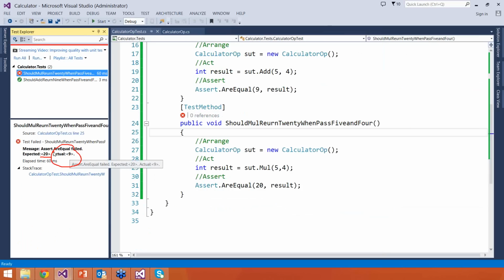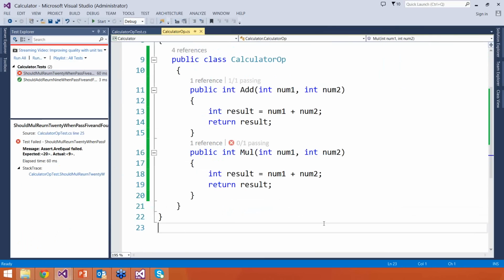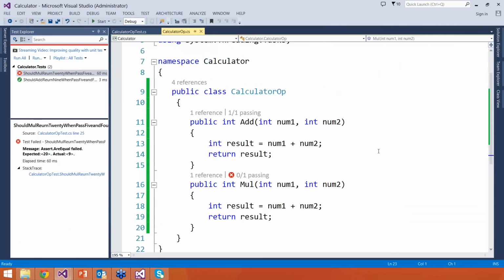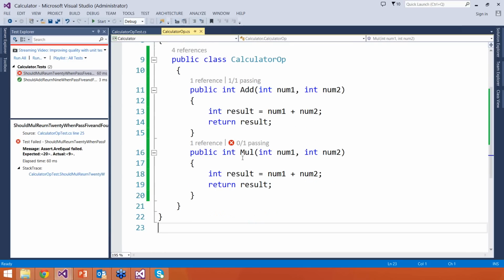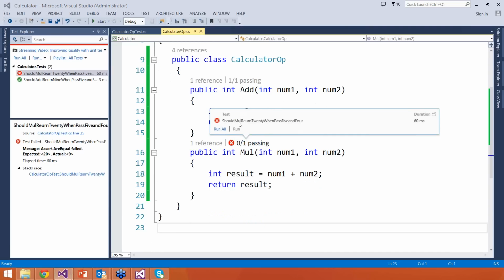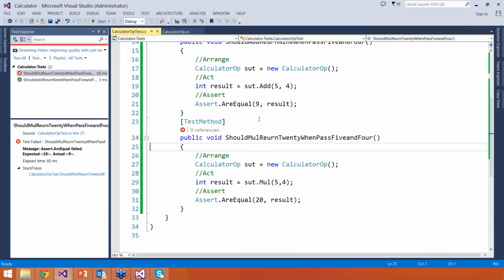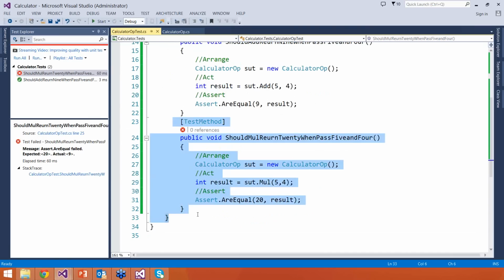Now to make sure that all the tests run as expected, let us go to the calculator OP class, and here you see that on add it is saying that we ran 1 test, and 1 by 1 means that one passed. But about the multiplication function, it is saying that we ran 1 test and none of them passed. So 0 by 1 you are getting. When you press Alt 3 or click here, it will tell you the reason. When you click here, it will take you to the test, showing why it failed.